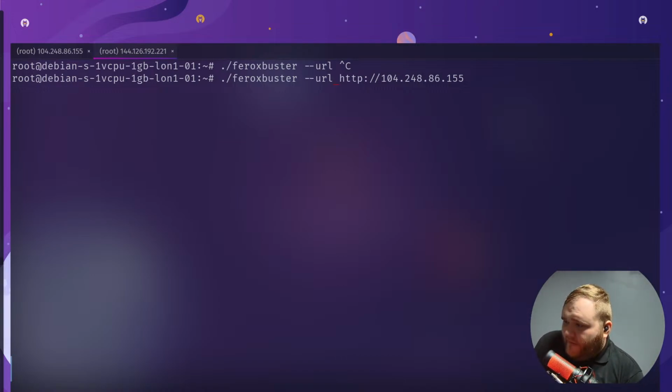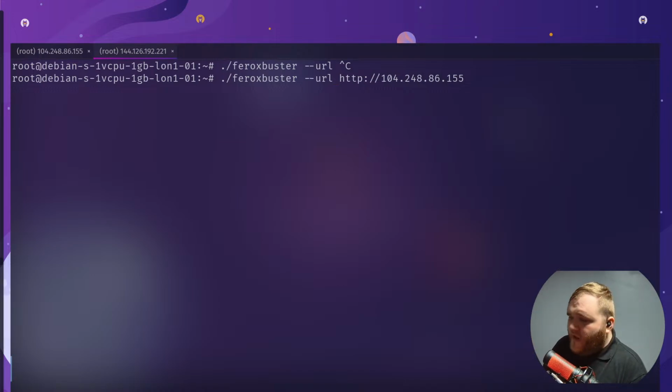So if you don't know what Ferrous Buster is, it's basically an automatic recursive crawler used in penetration testing to crawl a website and get a bunch of URLs that you can then feed into something like GoBuster, which then does a targeted word list attack on each one of the directories. However, if you think of it from the crawler's point of view, when it hits all these URL pages, each one of the links is a unique link. So it's just going to recursively keep going deeper and deeper.